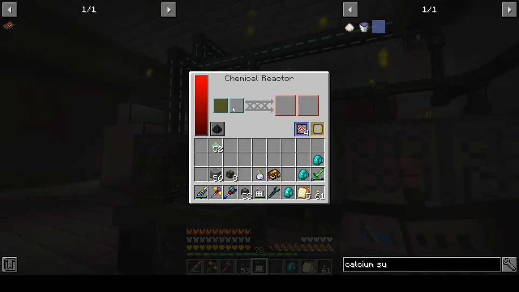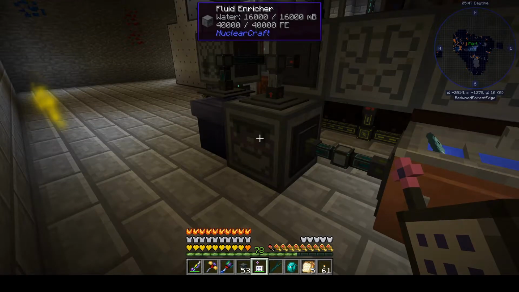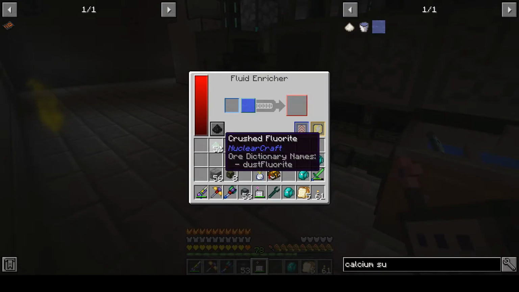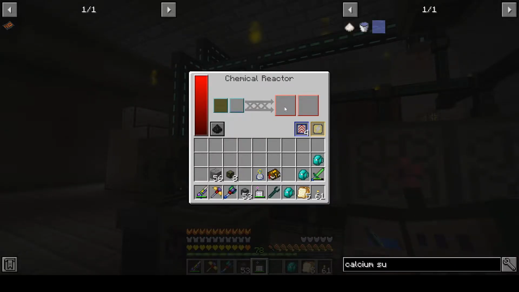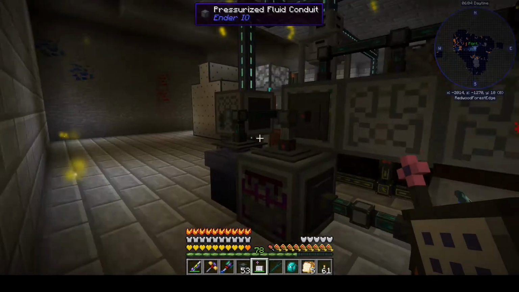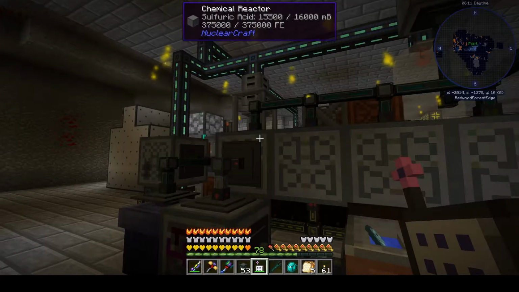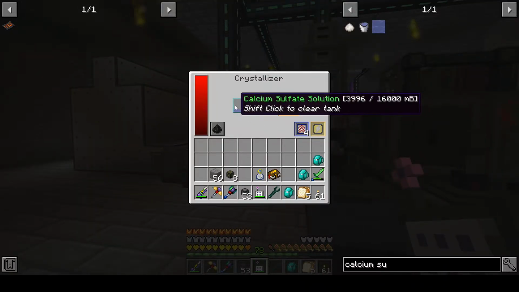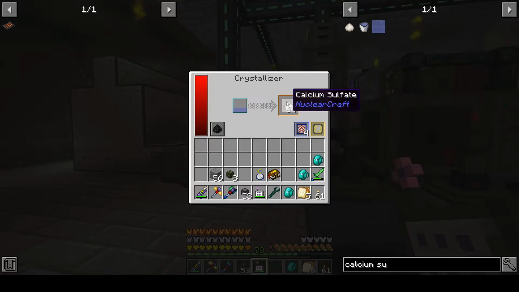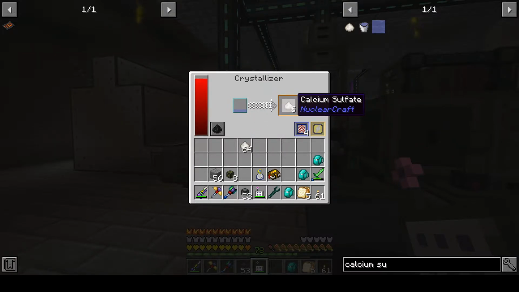The sulfuric acid comes over to here. Oh, and also, the other thing that's bottling up is that here we have a fluid enricher, and we put the crushed fluorite in with water to get fluorite water. So the sulfuric acid and the fluorite water combine to make hydrofluoric acid, which is voiding to this trash can, and calcium sulfate solution. The calcium sulfate solution is coming over here where it is in the crystallizer, going from a liquid to a solid.